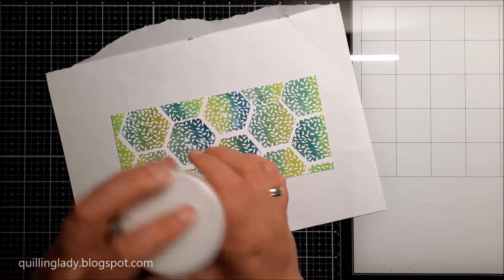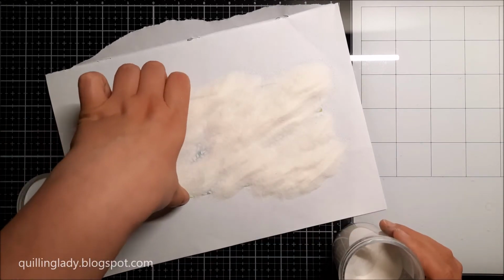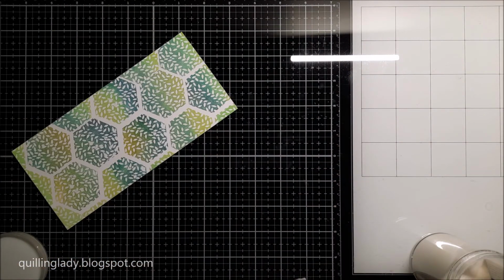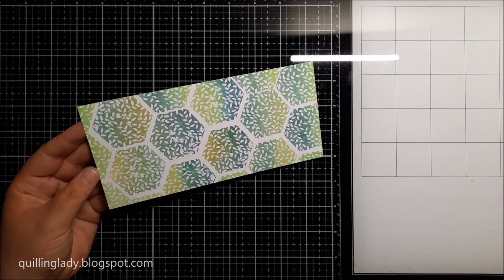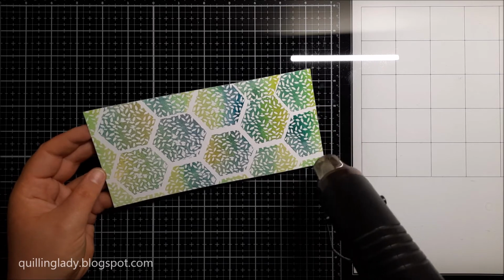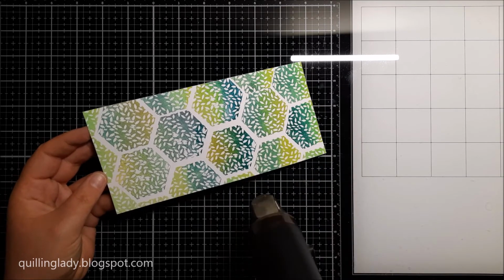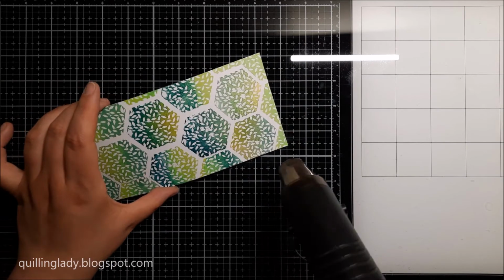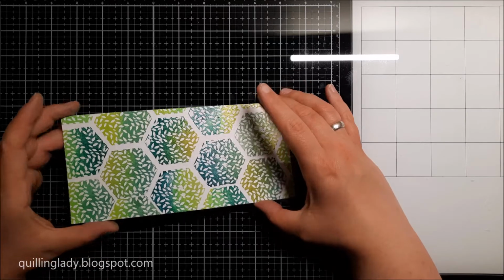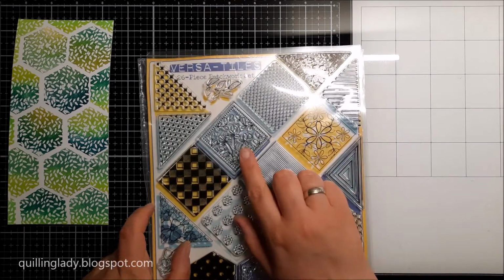And if you don't want to use clear embossing powder, you have to leave that panel for a very long time to dry. So first, you save your time by using clear embossing powder, and it will give you that beautiful interest on your card. And as you can see, I created that panel very quickly. So use any inks from your stash and then clear embossing powder, because with heat embossing you don't really need that many colors. Literally, clear embossing powder is what you need, and gold, of course.